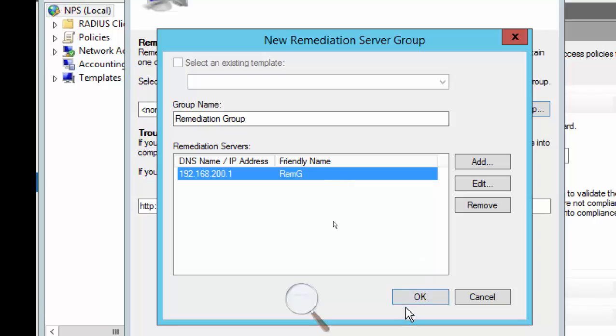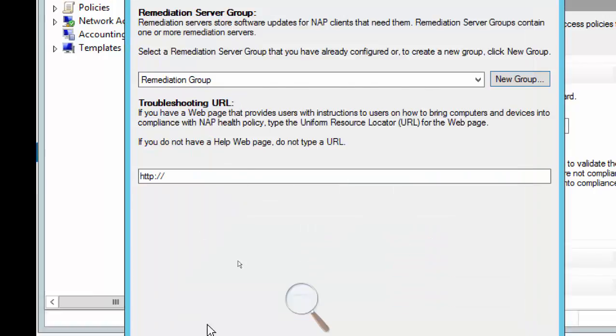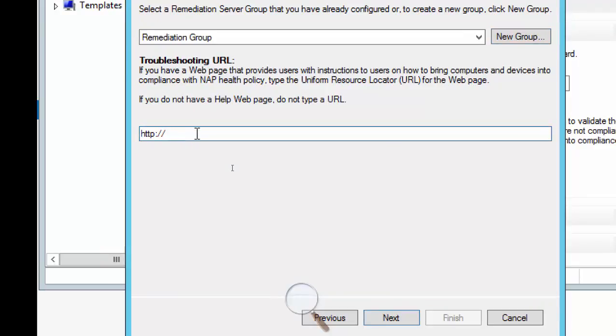Okay, so let's press OK. And here, that troubleshooting URL is just that if your machine is non-compliant, you can write a very respectful message there.